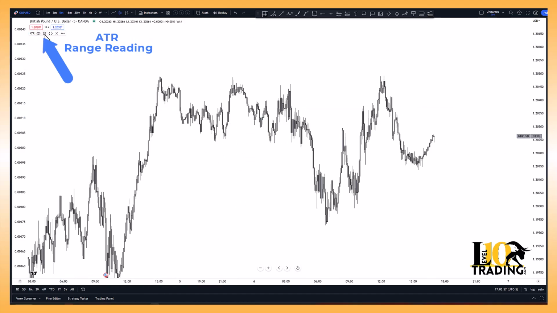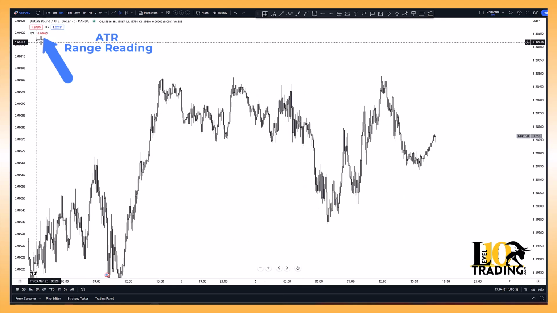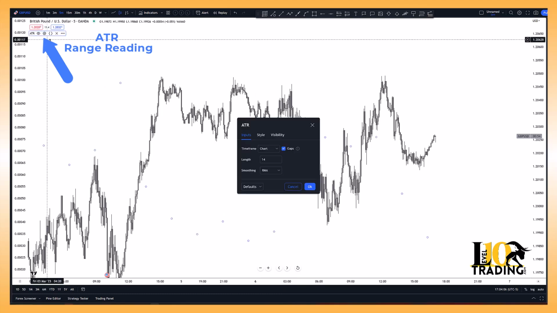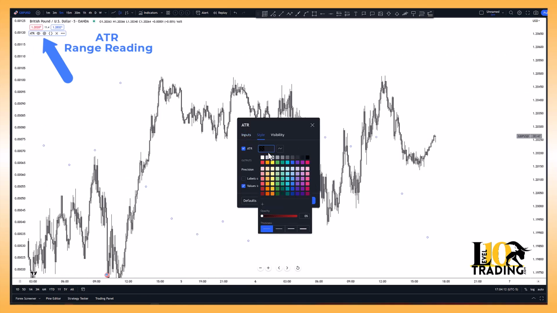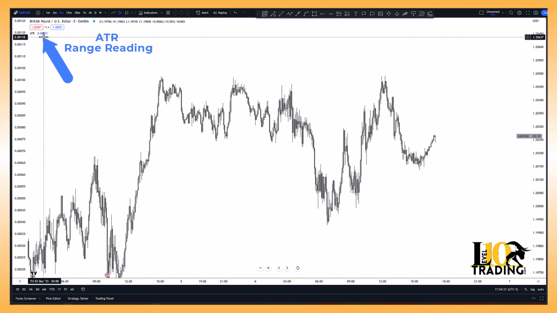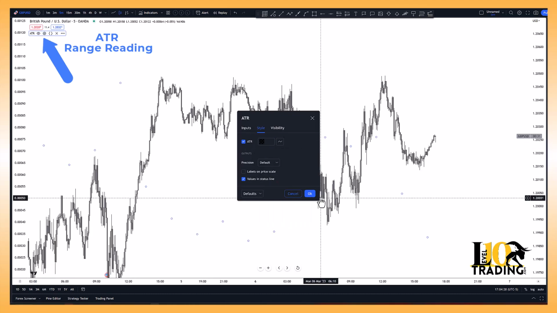Oh, hang on just a second. Let me turn this back to chart. That is this value right here that you're seeing in red. And depending on what color, if you're trading on a light background or dark background or just your preference, you may want that color to be something else. If you want the text to be blue, or if you want the text to be orange, we'll turn it blue and you can see it. It's now the ATR reading is now blue. You can turn it back to red if you like it to be red, whatever.